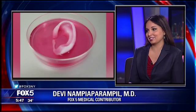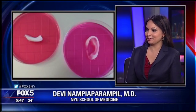I mean, for a few different reasons, right? The fact that they're able to make these organs and tissues for people who need organ transplants, people who are waiting on a long list. It's not ready yet, but it's a sign that maybe they could actually get artificial organs so they don't have to wait for an organ from somebody else. But even more exciting is the way that they're doing this, right?